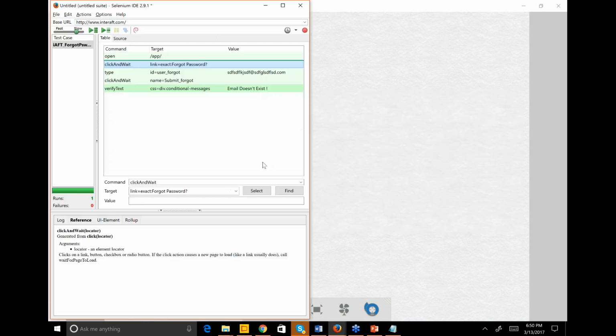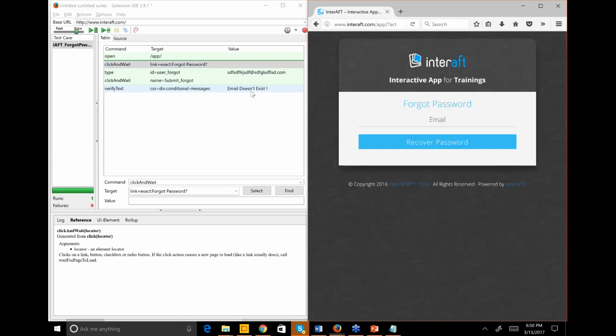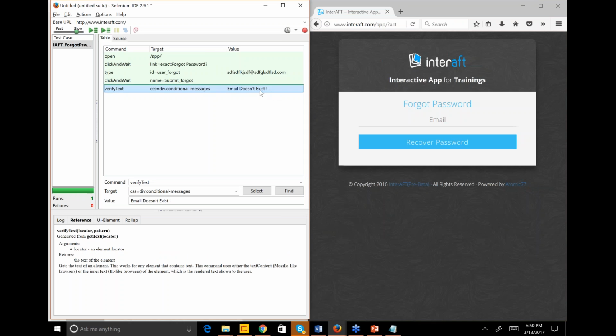Okay. So how do I make this test fail? Give me an idea. I want this test to fail, team. Okay, this email doesn't exist is there, right? The command is verify text. What do I want to do? I want to verify that a text is present. Where should it be present? This is the element identification. What is the value of it? Email doesn't exist. Okay, so this is the step.